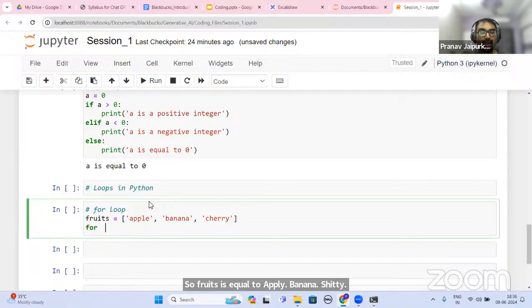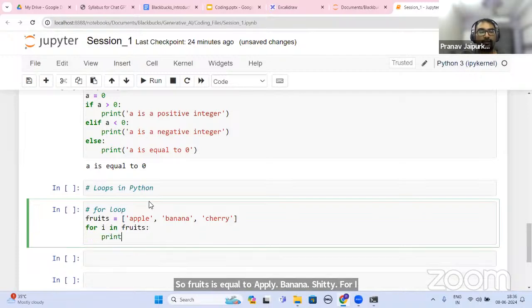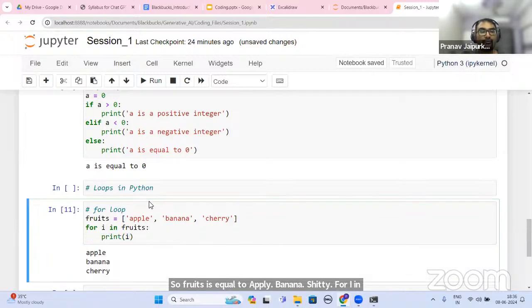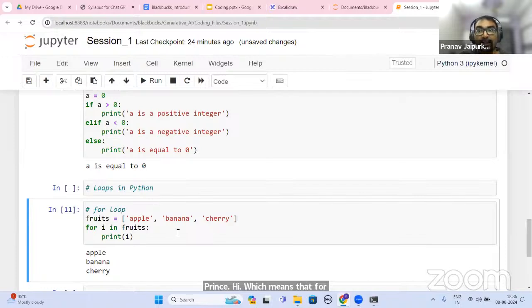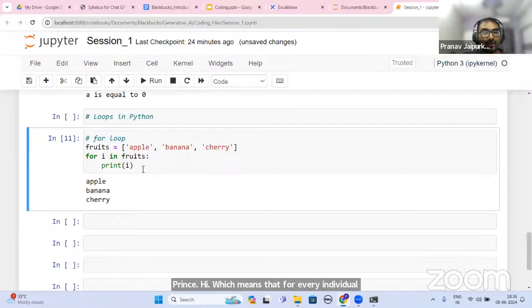For i in fruits, print i, which means that for every individual element in the list fruits, you print that element one by one.